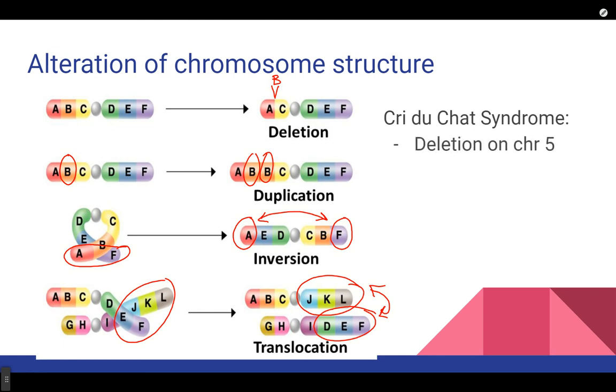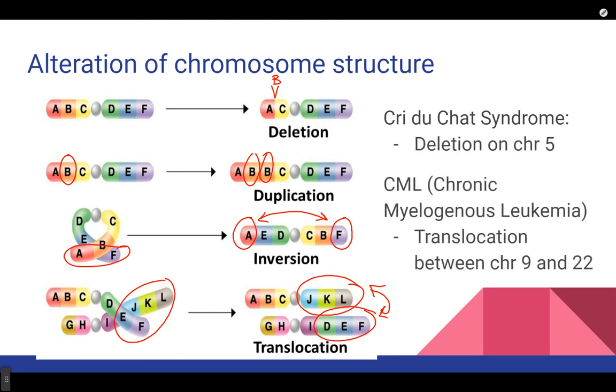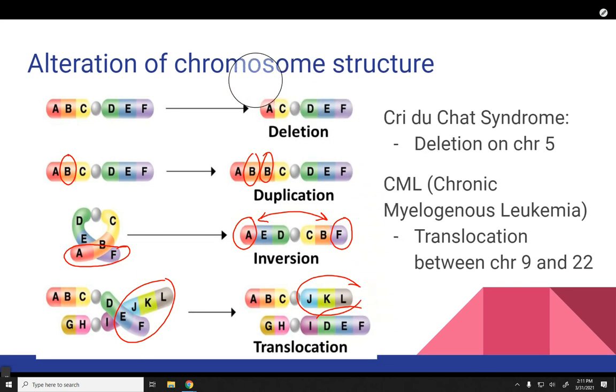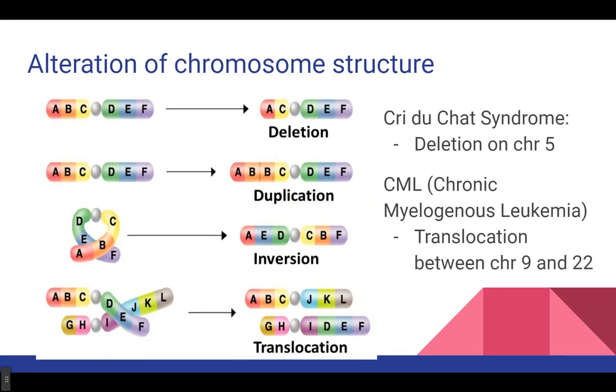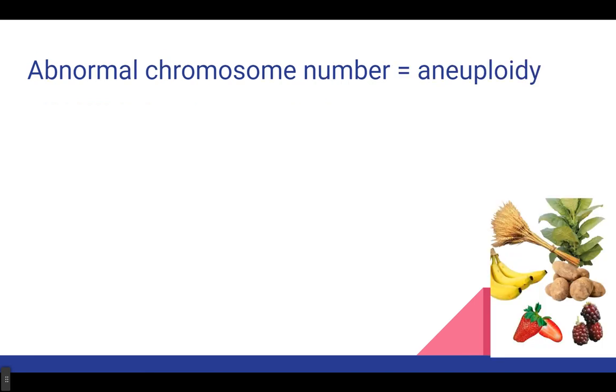Here are just some examples of conditions that result from some of these alterations of chromosome structure. Cri-du-chat syndrome, that's French for cry of the cat, because I think those babies, when they cry, sound like cats, so that's why they called it that. You can look up more about those if you're interested. The other thing, last slide or almost last slide for today, because this leads into what we're going to talk about after the quiz tomorrow.